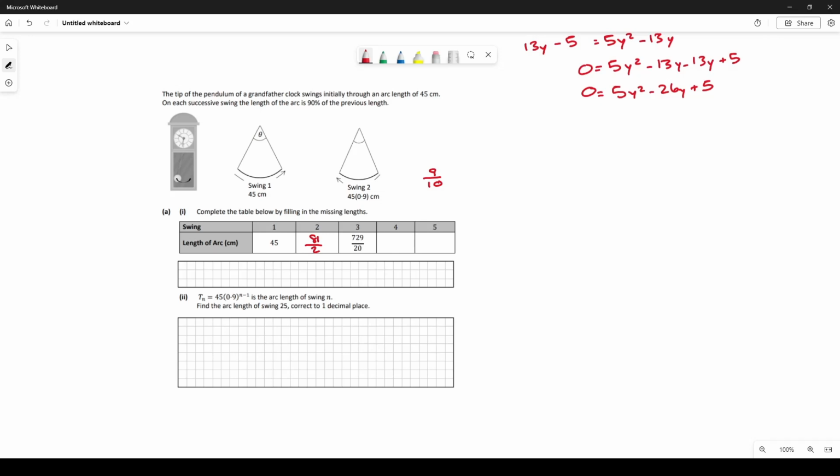Then what you would do is say 729 over 20 multiplied by 0.9 or 9 over 10, whatever floats your boat. And by 9 over 10. Now that is 6561 over 200. Now I'm just curious, if you do by 9 over 10, it goes straight to a decimal, and no matter how many times you press the SD, it does not make it a fraction.